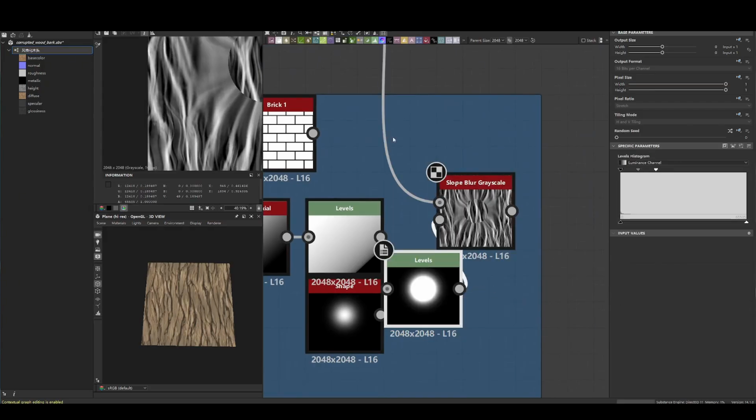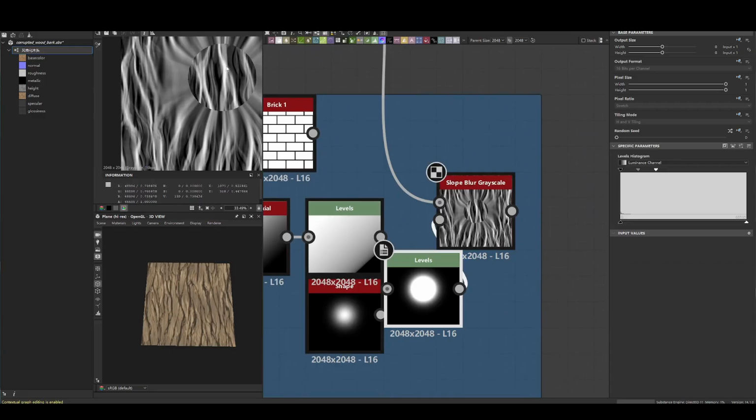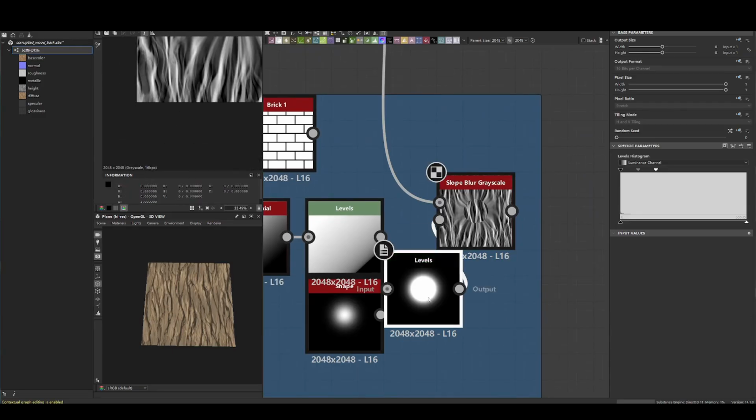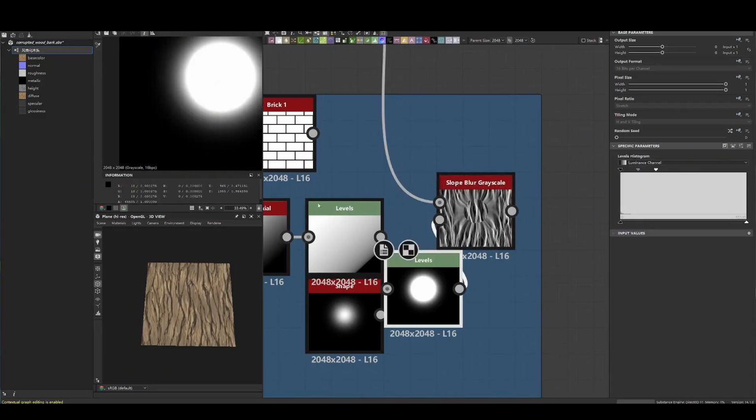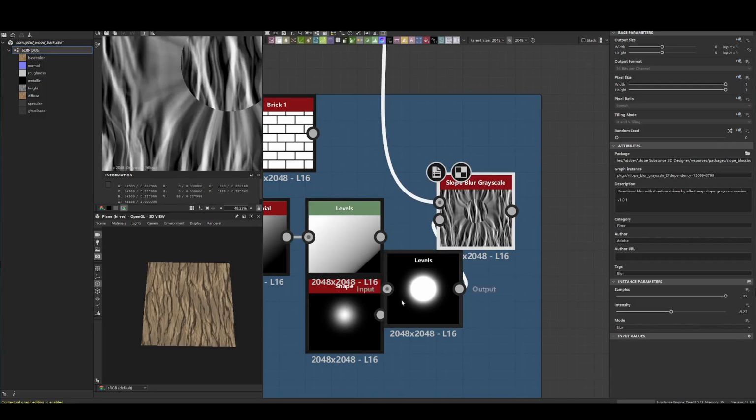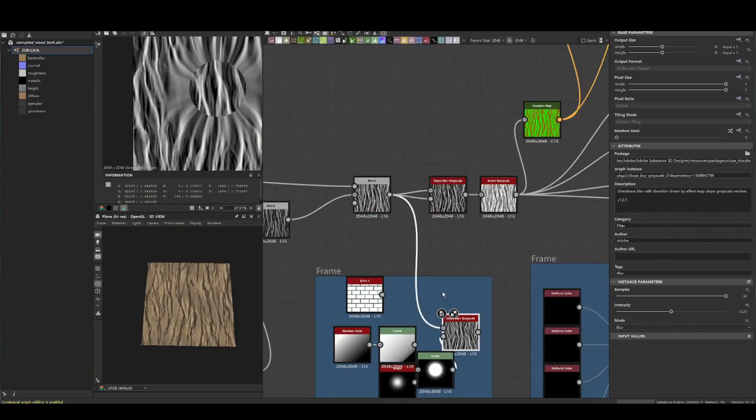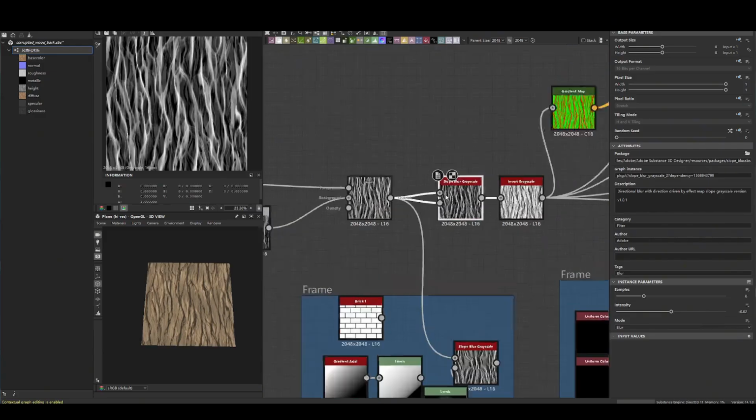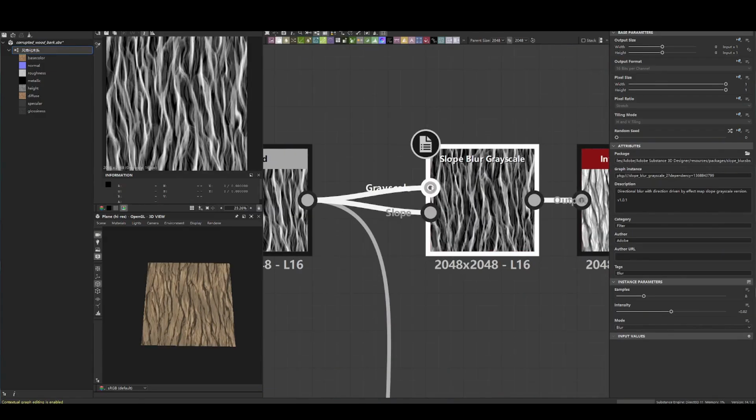As long as you get this point, that's enough. So pure colors, pure black or pure white, actually don't really affect slope blur much. The impact is minimal. It's mainly the gray areas that have an effect. And then using the slope blur grayscale here, it's like what we just talked about, using slope blur on itself.